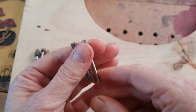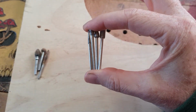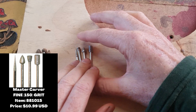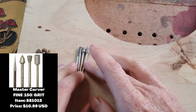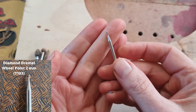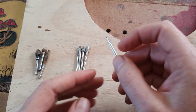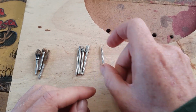And the diamond burrs that we're going to be using, we're going to be using actually quite a few. This is a set that I got off Master Carver. I really like it. I'm not an affiliate with them. I just really like the quality of them. And also this burr here, which is a Dremel wheel point, really good for little fine details.